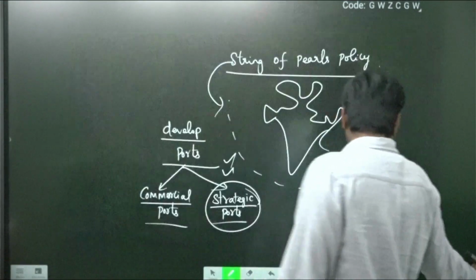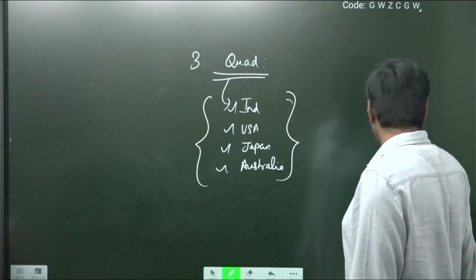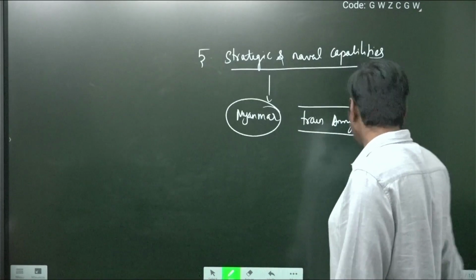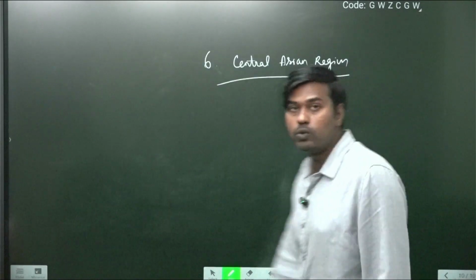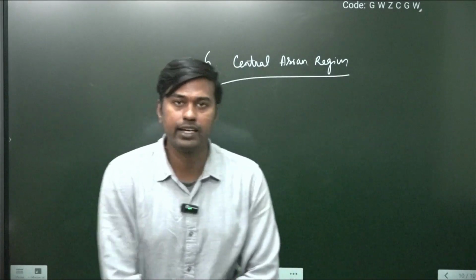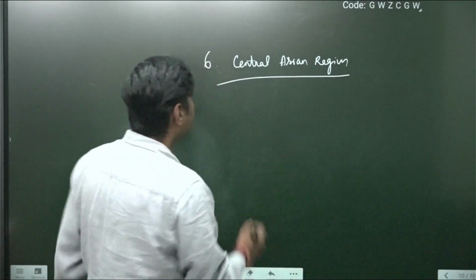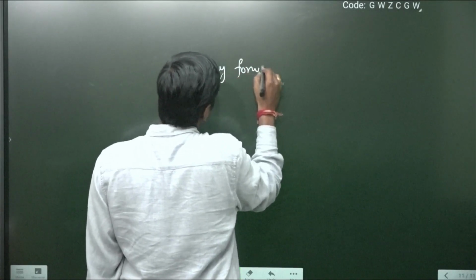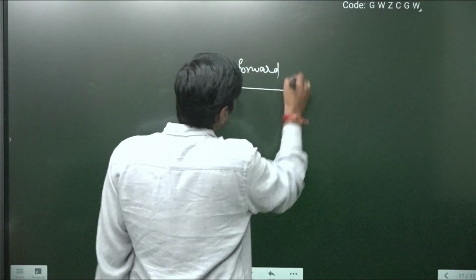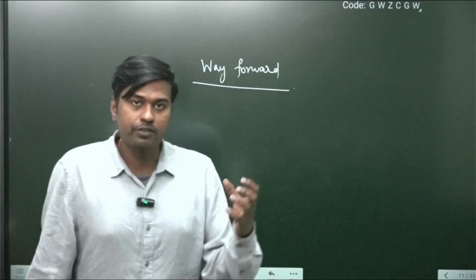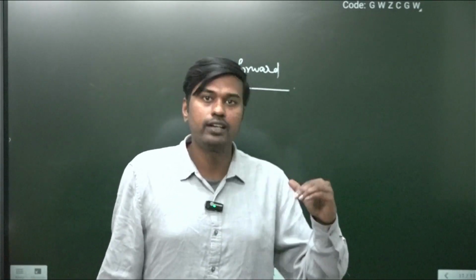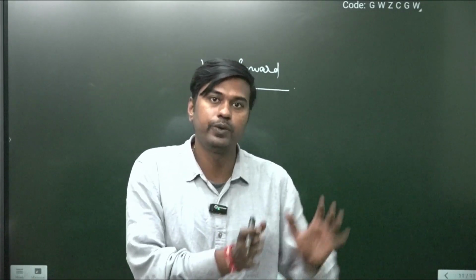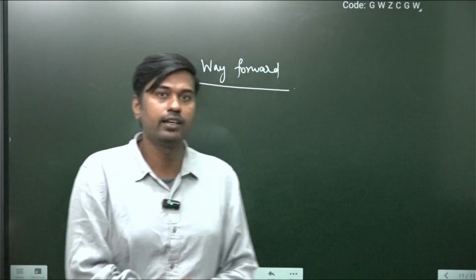So in spite of all this, India is having a lot of challenges also. So in the coming days, what India should do to counter or to tackle the Chinese activities, it is that we need to work on the various challenges. That is, what can be the way forward, what India should do in the coming days, so that the dominance of China in the Indian Ocean region should not disturb its other trade activities and security interests. This is something India is doing.